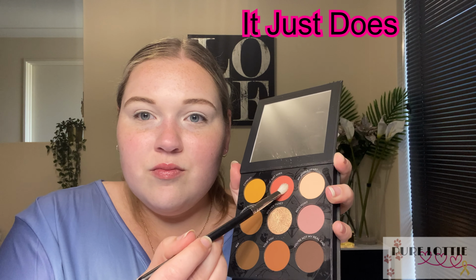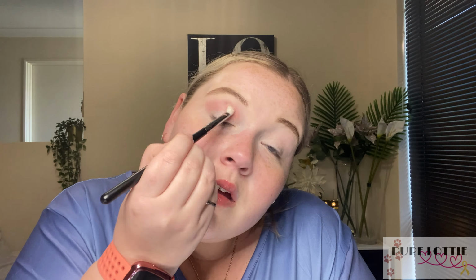So to start, I'm using the shade It Just Does from the neutral side, and I'm just placing that in my crease and blending it out really nicely so then there's no rough edges and so that it's a light shade.